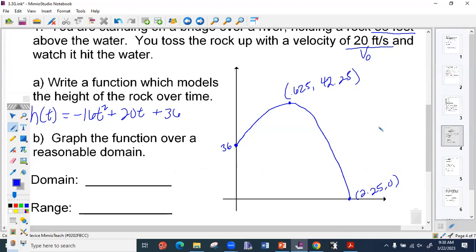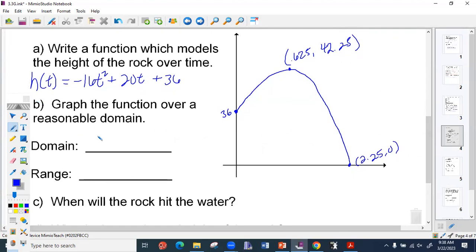Okay, so now we have established what's taking place in quadrant 1. So what is the domain here? Your domain, or your x value, so what? It would be 0 and then 2.25. We start at 0 and we end where? And then our range is what? Our lowest y value is 0, so 0 all the way to 42. There we go.